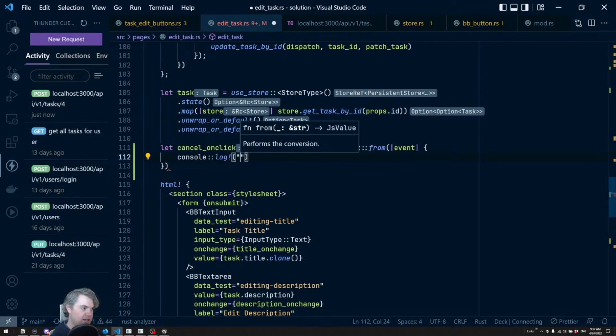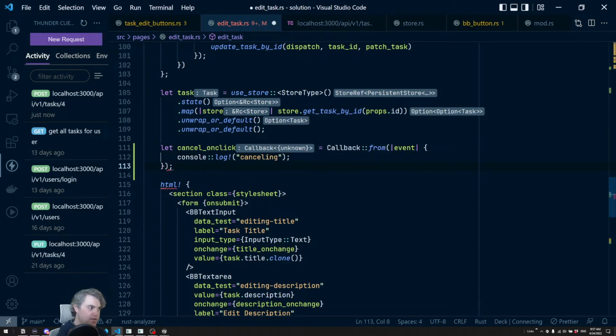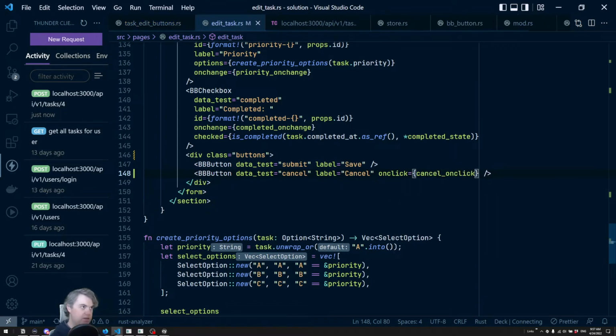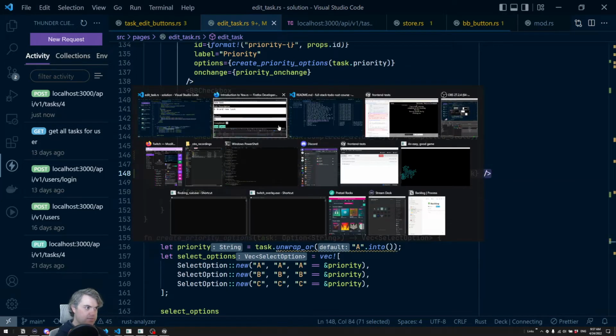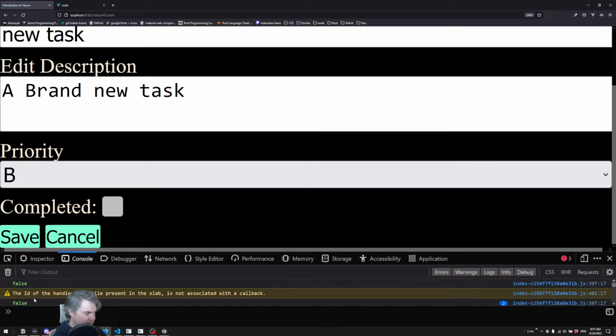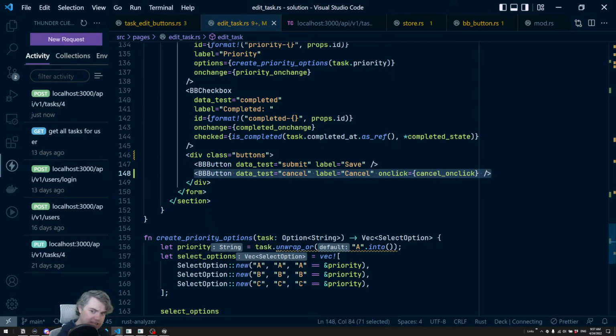Okay, we're going to console log, and we're just saying canceling. And we'll do this cancel on click inside of here. Cancel on click. There we go. Okay. So I see that right away, but then it tries to actually submit the form. So that's not exactly what we want.